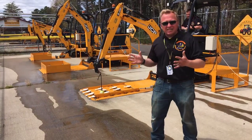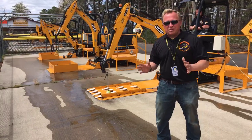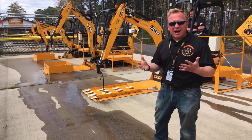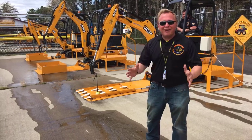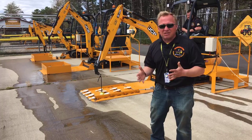Why do we want to use mini excavators? Well, if you remember way back on April 1st, we did an episode on a giant excavator. But mini excavators are just powerful tools as well. A lot of the same concept as a giant excavator with some additional features. One of the best things about mini excavators is they're small. They can fit into tight spaces. They can get places where other excavators can't.